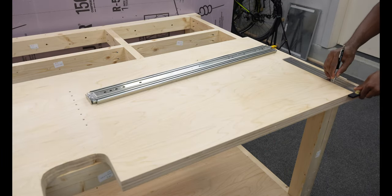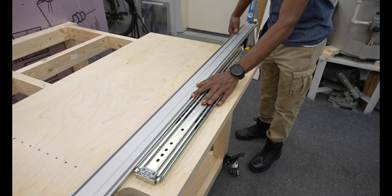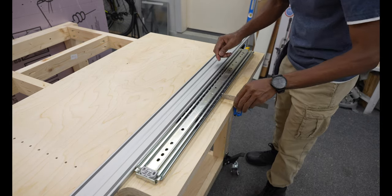If you're going to be building this, it is important to use a high quality plywood for this application because this is going to be carrying over 150 pounds. In my case, I'm using a Baltic birch plywood.